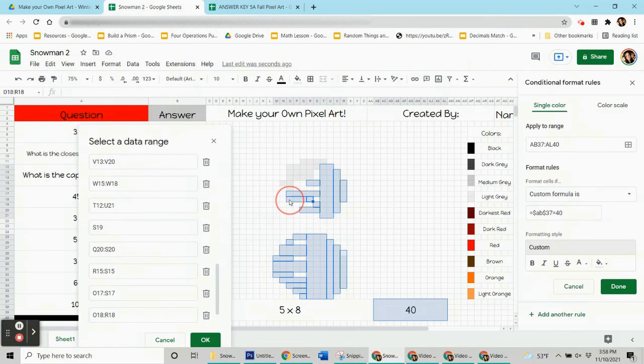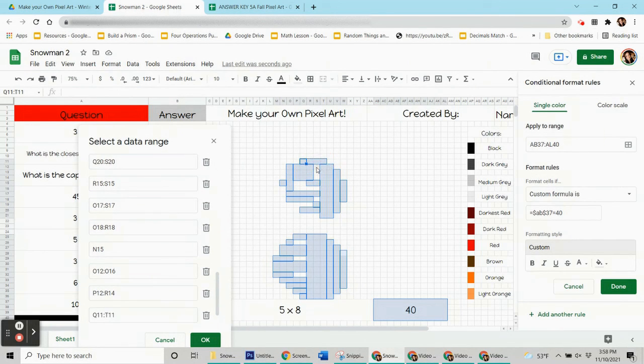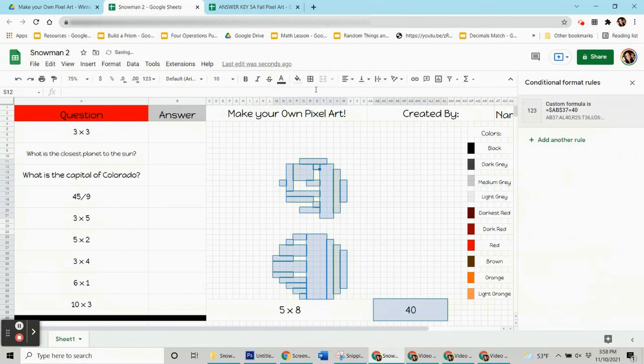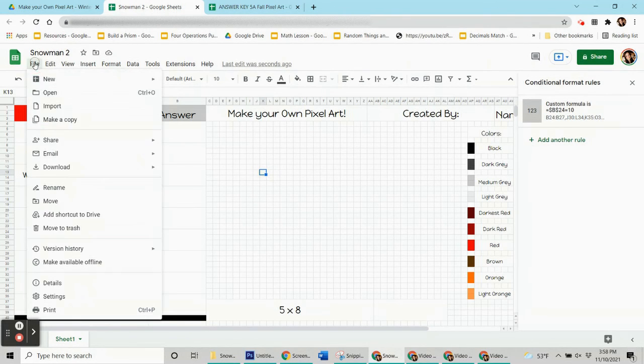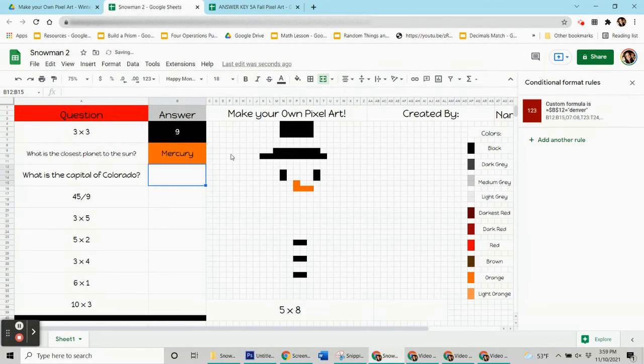And then you want to make a copy of it too, because even if your snowman is blank, it still like remembers that it was just a snowman. So you want to delete all the answers, but then also make a copy of it just to have it really, really clear. And then give that copy to people, or assign that copy to people, or send that copy to your teacher. So like this one right here, if I give this to someone right now, when they open it, it's going to like flash a snowman at them for half a second and then go blank again. So the surprise is ruined. So you just want to make a copy of it first and then send that copy to people. But yeah, our snowman is all done. Let's take a look at it and see how he turned out.